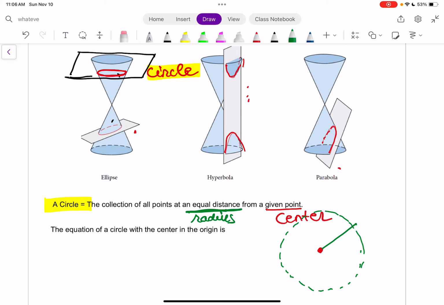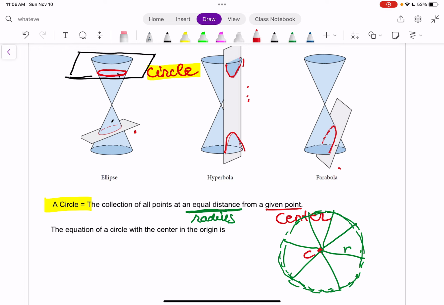Of course, I cannot draw a beautiful circle. That's pretty good. But that's what you do. If you go all around by this same equal distance, you will get a circle. Okay, so we call this the radius. And the point in the middle that we started with is called the center.